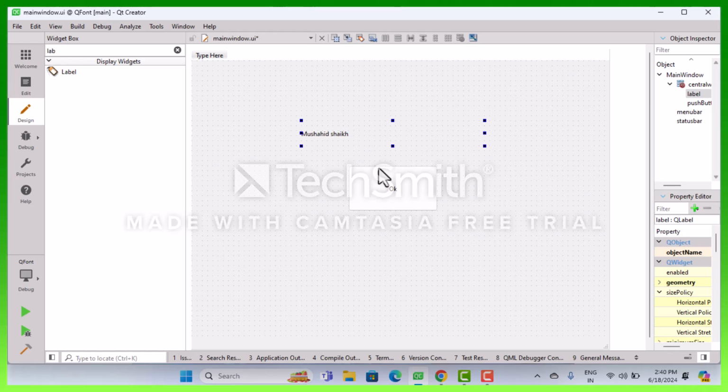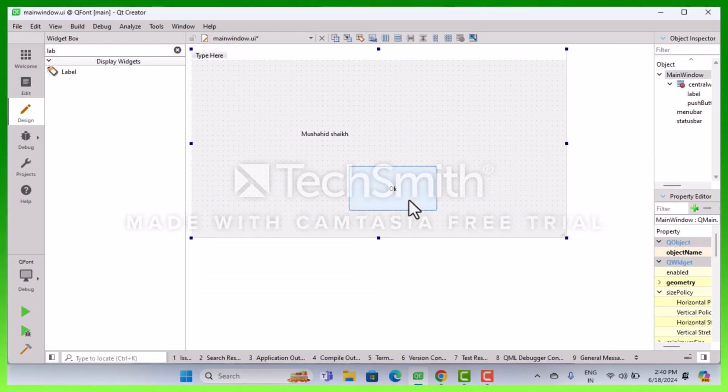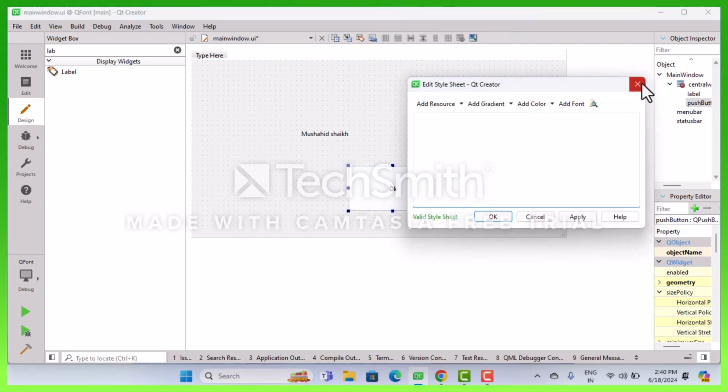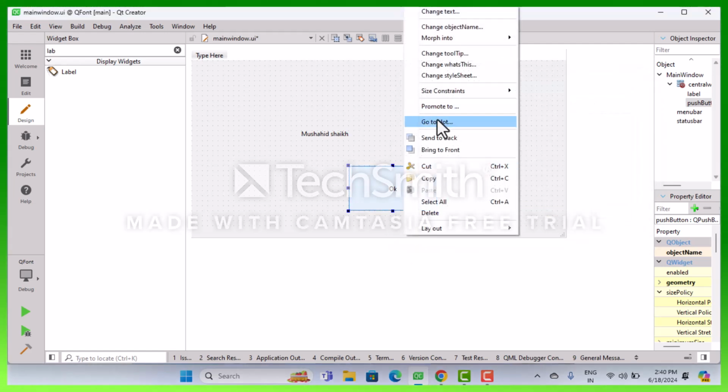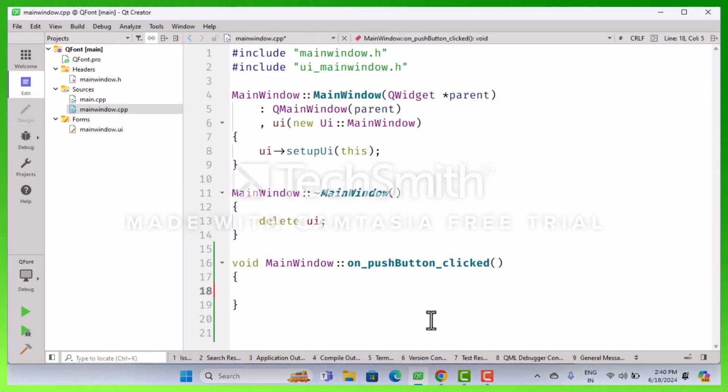What I am trying to do is that when I click this OK button, the font of this label will change. This is the overall concept. So let's first create the slot: right-click, go to slot, click OK. When I click this OK button, I have to change the font of my label.